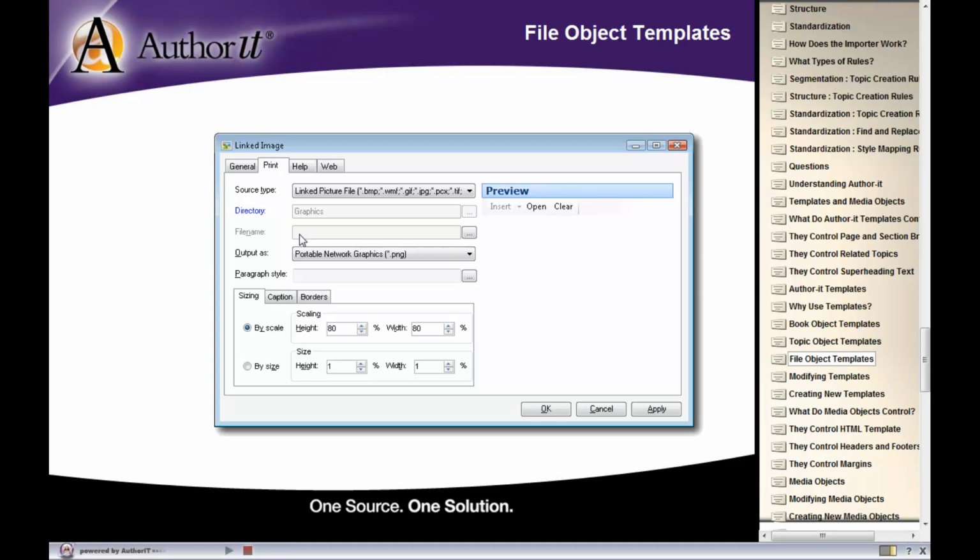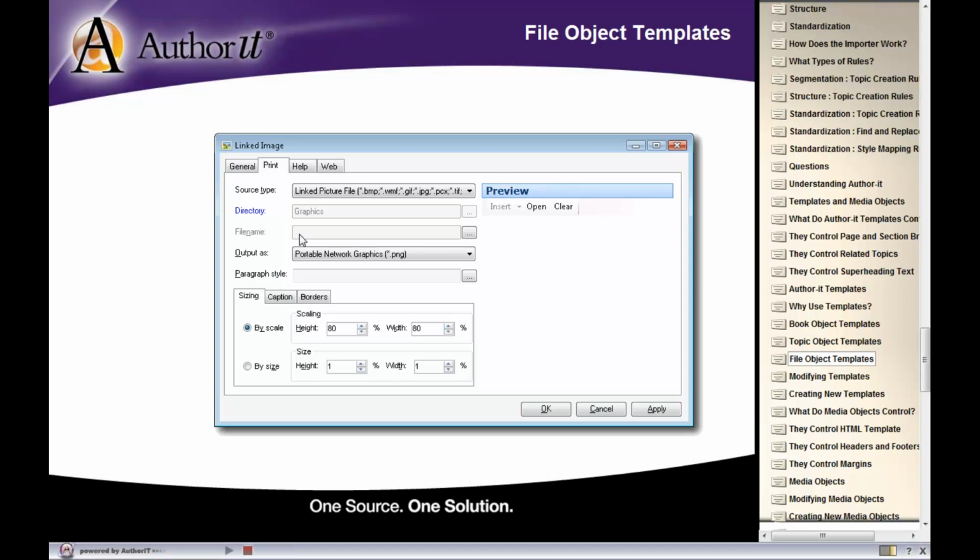Another consideration is if you plan on localizing your content and also localizing your graphics. If you have a standard set of directories that your group and the authors are working with, then you will always know where your graphics are located. You can go to that directory, zip it up, and send it to your localization vendor without having to comb through every single file object that needs to be localized and finding where that graphic is located.